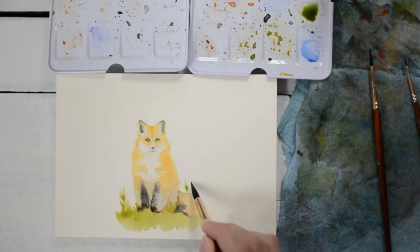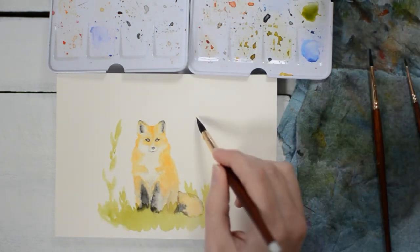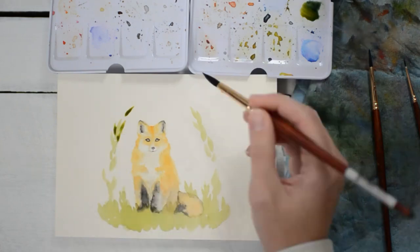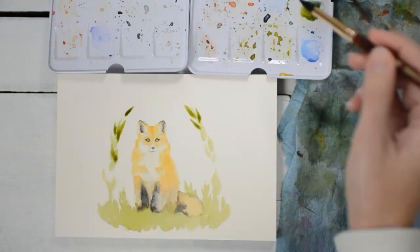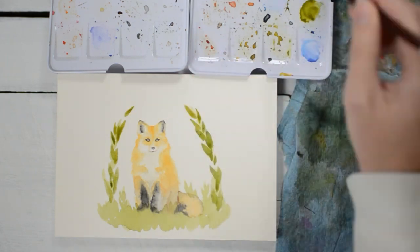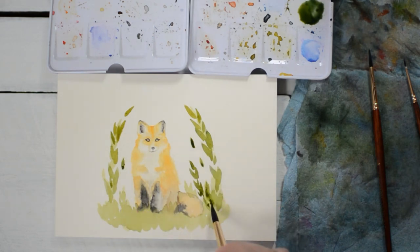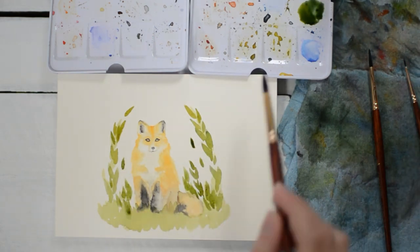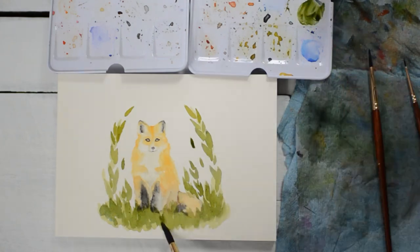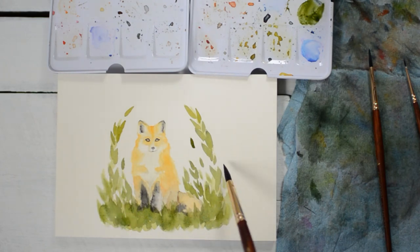And trying to get the right color of orange was quite difficult, but I wanted to make the greenery around him kind of whimsical, so I made the grass or leaves, or whatever you want to call the greenery that's around him, kind of flow around him and frame him. And I really like how it turned out.